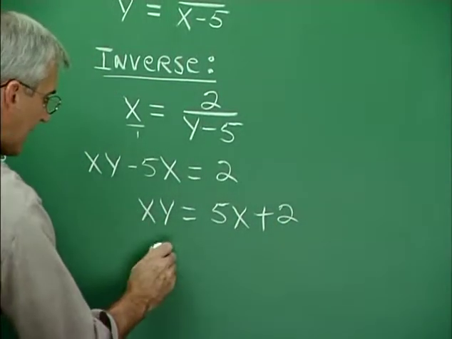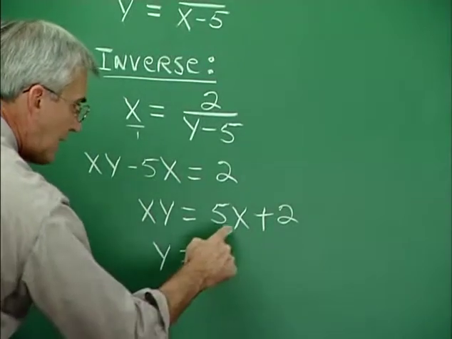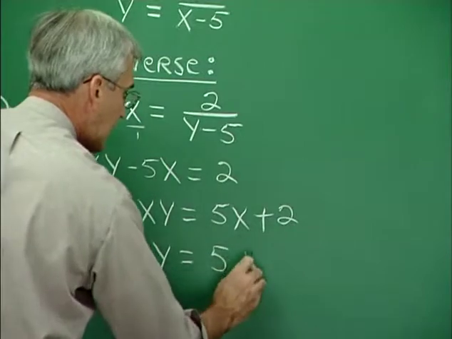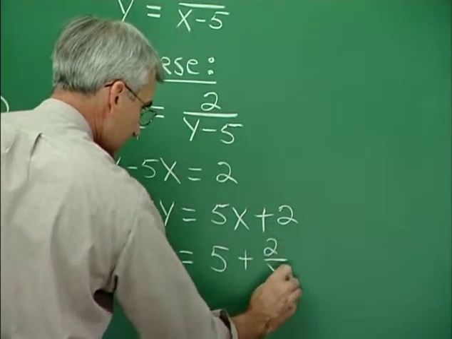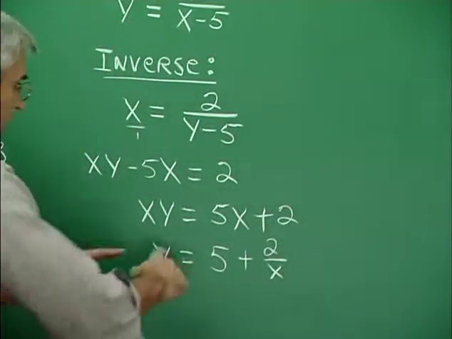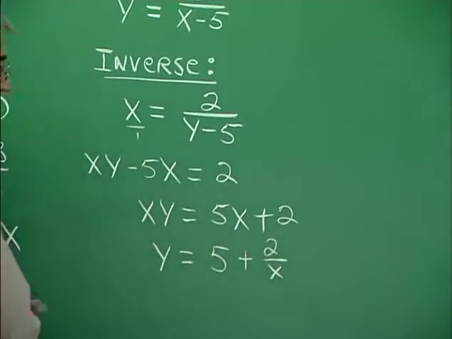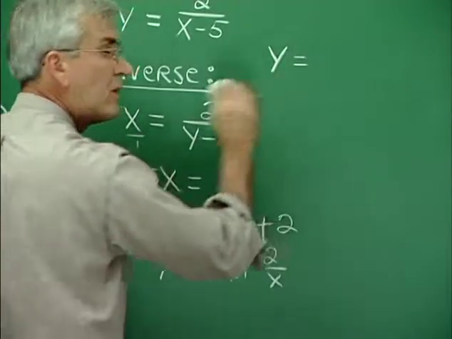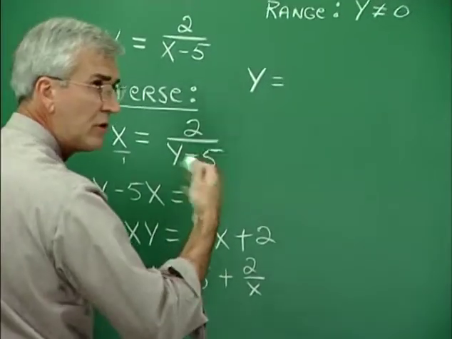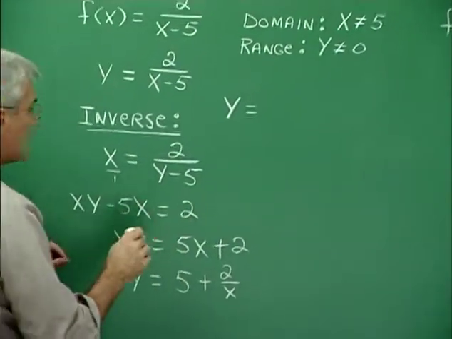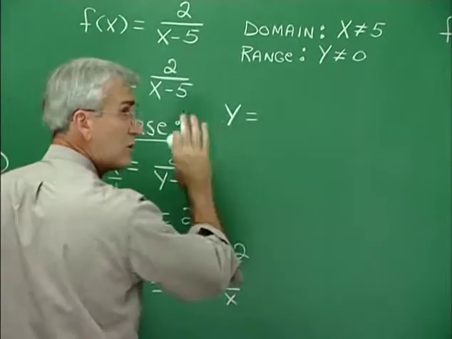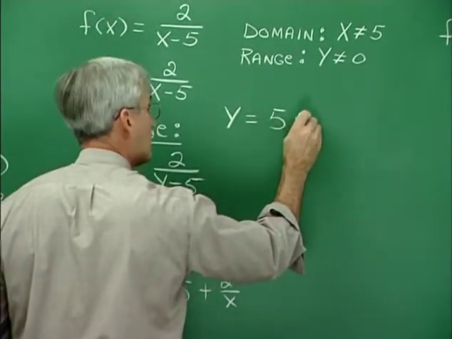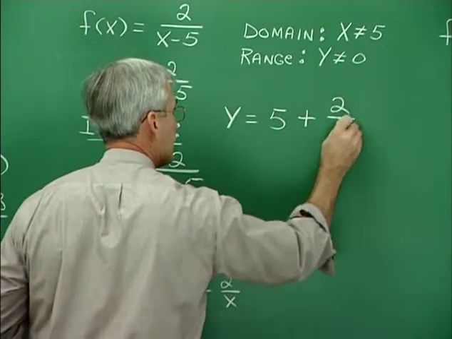And when I divide here by x, I'm left with y. When I divide this term by x, I'm left with 5. When I divide here by x, I have 2 over x. Okay, so now this is our inverse function. Let me write it up here. I'd like to write it in y form. I could use that little inverse function notation that I had earlier, but I want to write it just like this because I want to identify domain and range. So you might think about this as I transfer the problem up here.